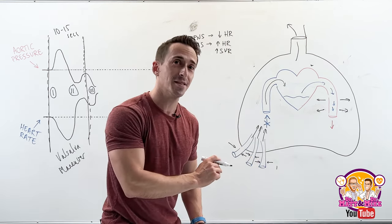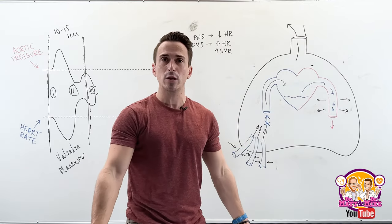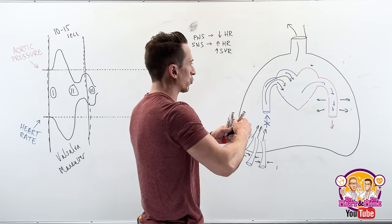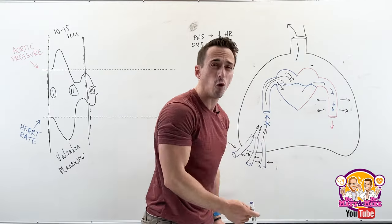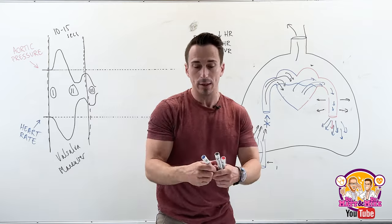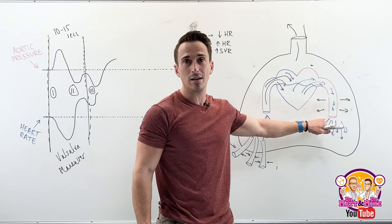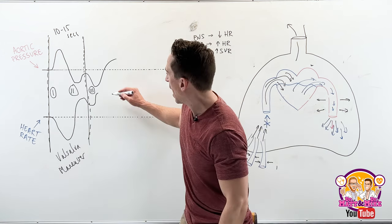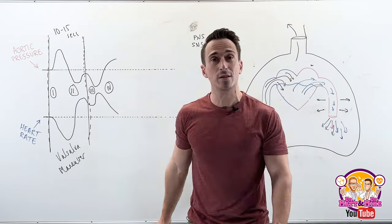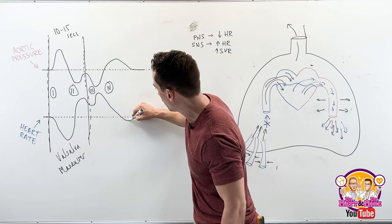After one or two seconds, because the venous return has relaxed, all the blood that was pooled in the extremities and couldn't return to the heart now rushes back. The heart fills right up with blood, then has a really forceful contraction, pushing out a huge amount of blood — enormous cardiac output. Because the pressure is now high, the vagus nerve is stimulated and the heart rate drops. This is phase four, and there are only four phases. Then, because everything has relaxed, it starts to normalize and return to normal.